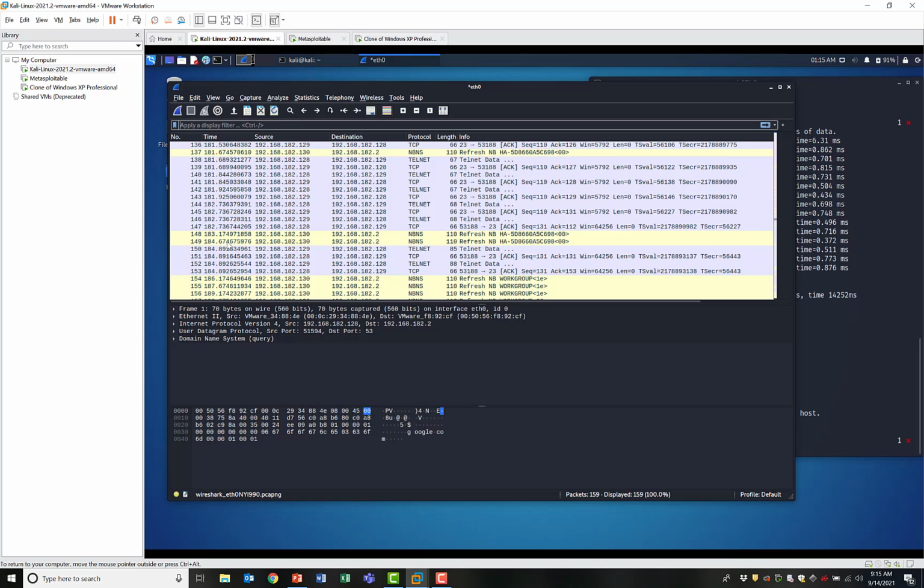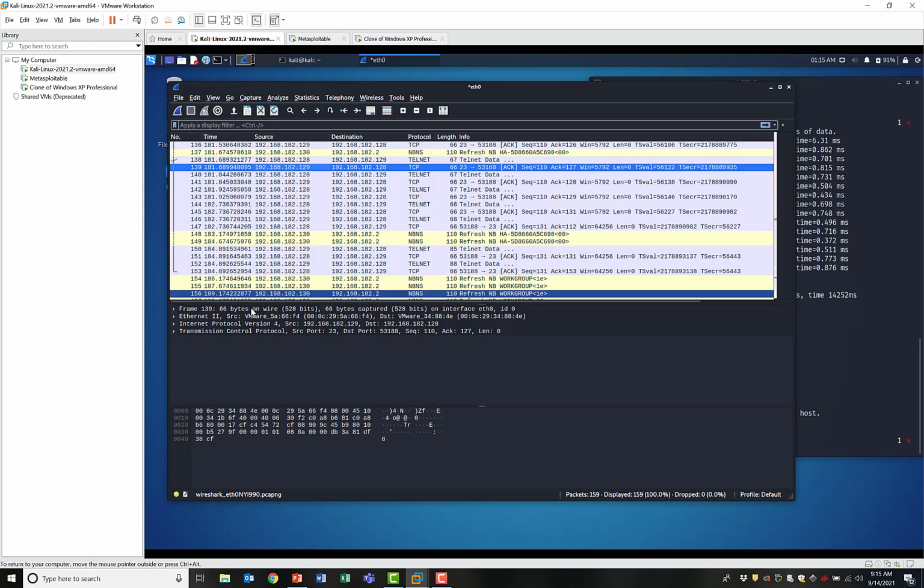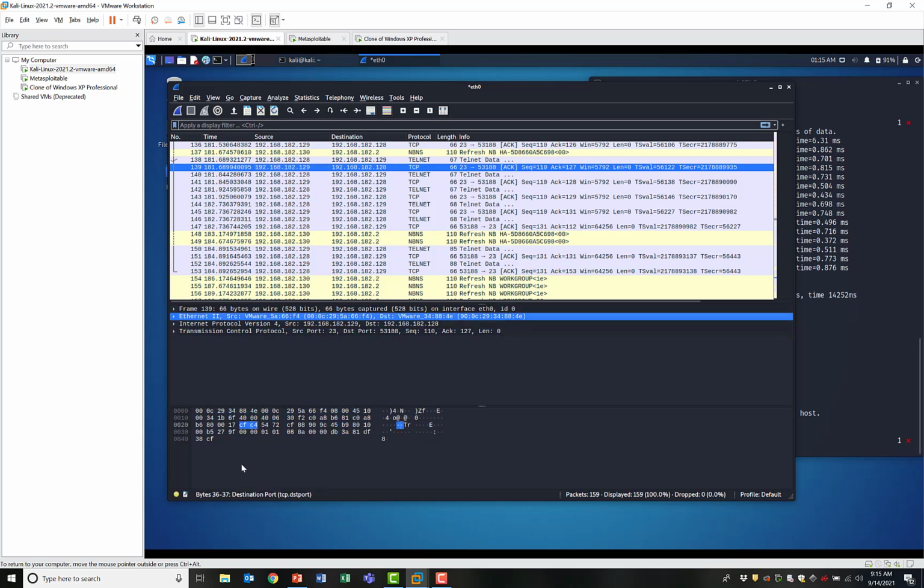So remember, filtering is a very important and very useful feature in Wireshark, and you should get familiar with it. So this is the list of packets. When you choose a packet, in the second pane, the middle one, you will be able to see the packet details. And finally, when you go to the packet details and look at the lower pane, you will be able to see some byte information.